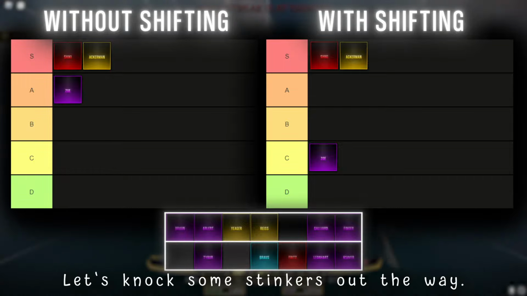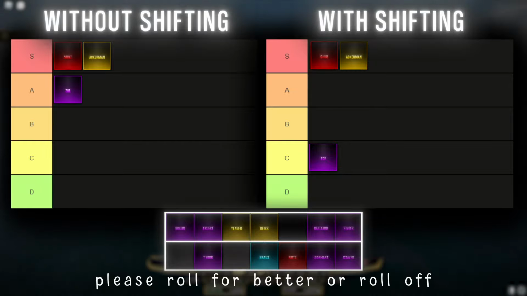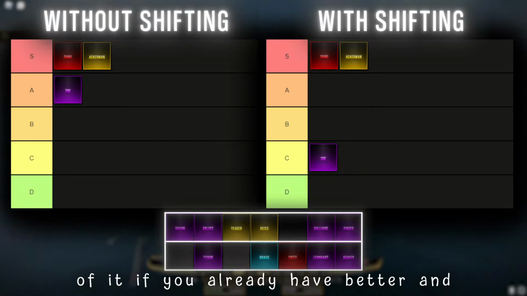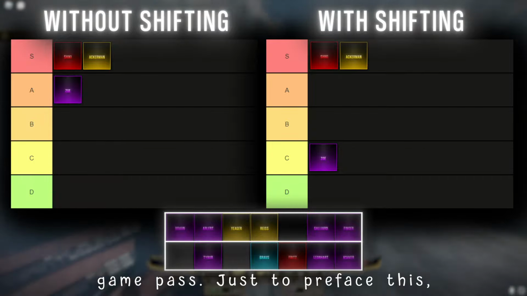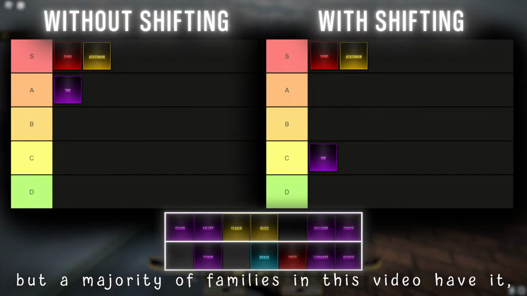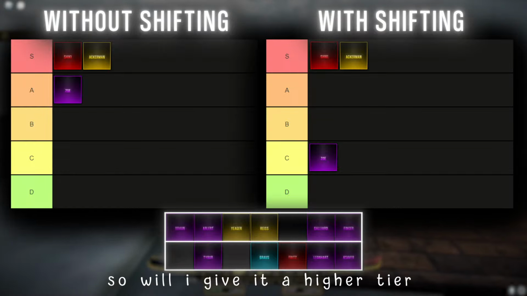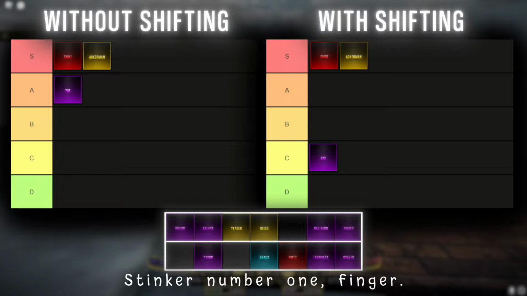Let's knock some stinkers out the way. If you have any of these next few clans, please roll for better, or roll off of it if you already have better, and you don't have the More Family Storage Game Pass. Just to preface this, Shifter Regan is a good move, but a majority of families in this video have it, so will I give it a higher tier just for Shifter Regan? No.